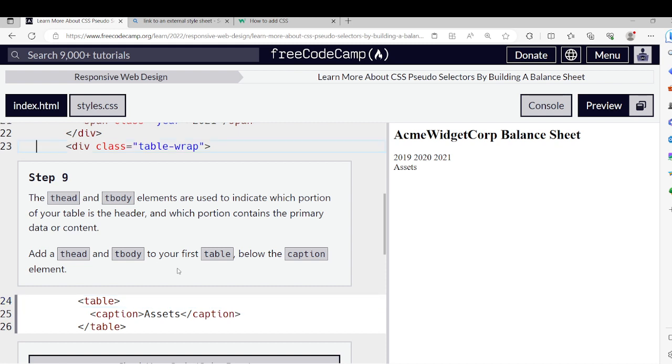The thead and tbody elements are used to indicate which portion of the table is a header and which portion is the primary content for data. Okay, I do remember that when I learned CSS. Add a thead and tbody to your first table below the caption. Okay.